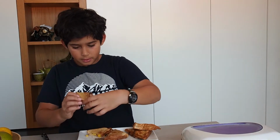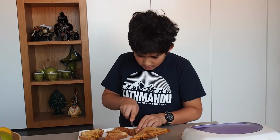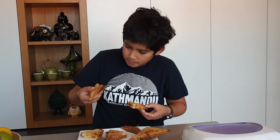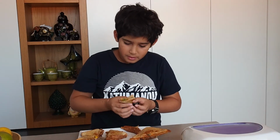I can't believe it. You can't even see what sauce it is. It's like the colour is gone. Cut open the other one to see if this one has any colour. Oh my god, I can't believe it. What? Oh, I think I see some red in this one. Yep, affirmative. This one over here is a tomato sauce. As you can see, it's a little bit red in there. Quite fascinating actually that the mint sauce, because it's actually quite clear just with a bit of mint in it, you can't even see any of the colour in it. It's crazy. Let's take a bite of this one.